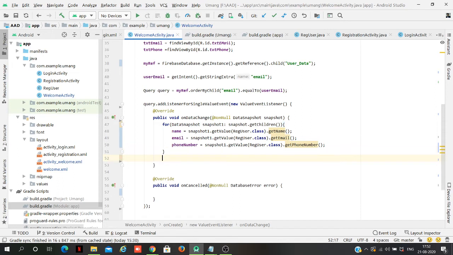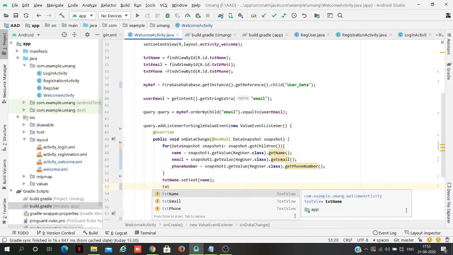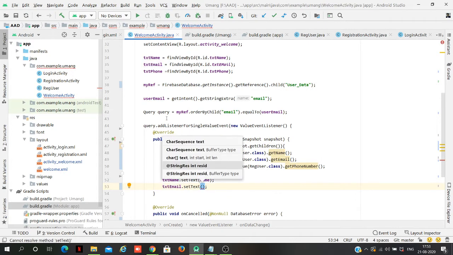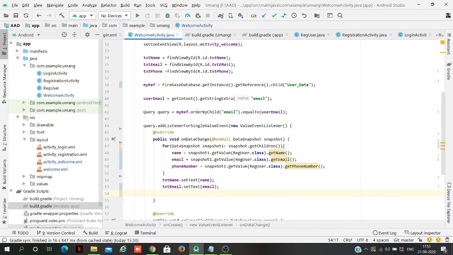Now coming out of the loop, I'll be attaching them to these text views: txt name dot set text. These are text views, so I'll be setting the text name. Then txt email dot set text, email. I'll be setting the text views.